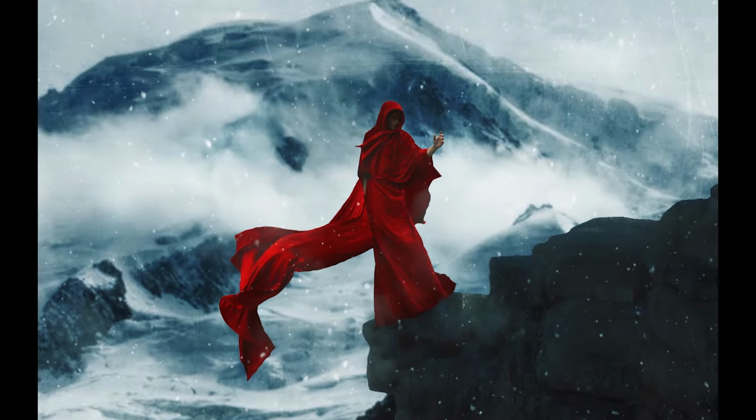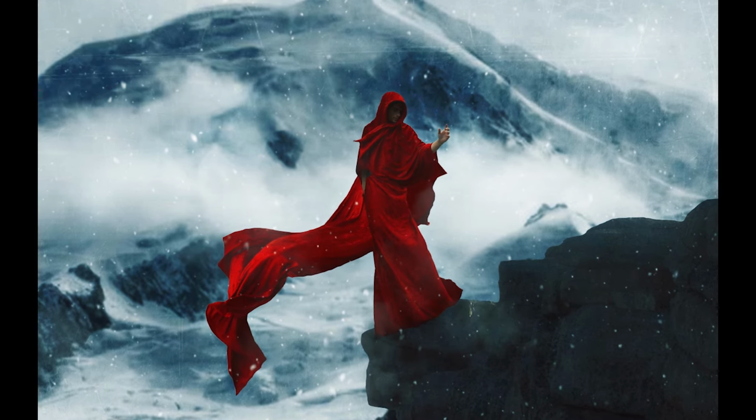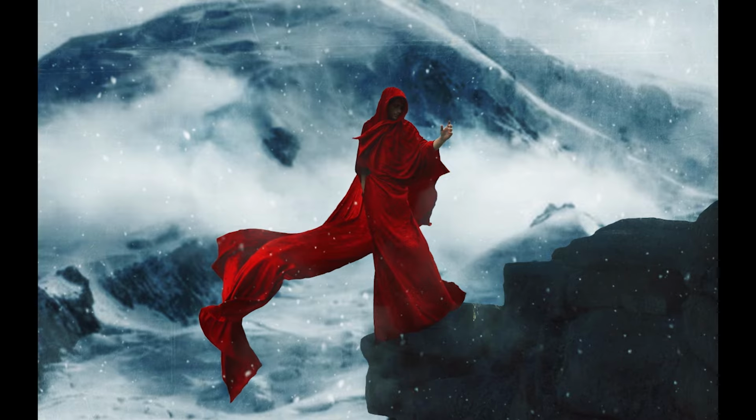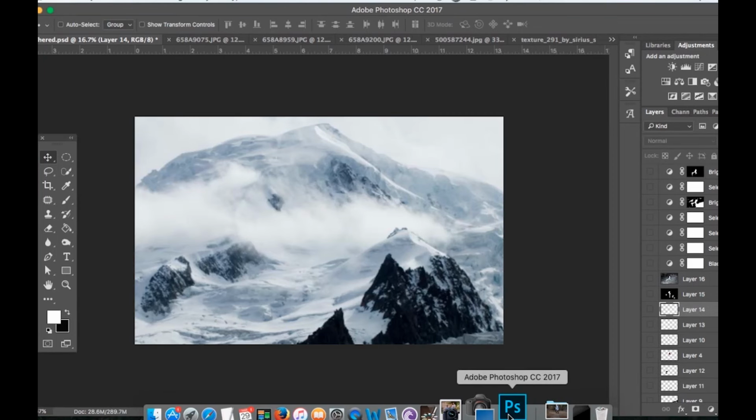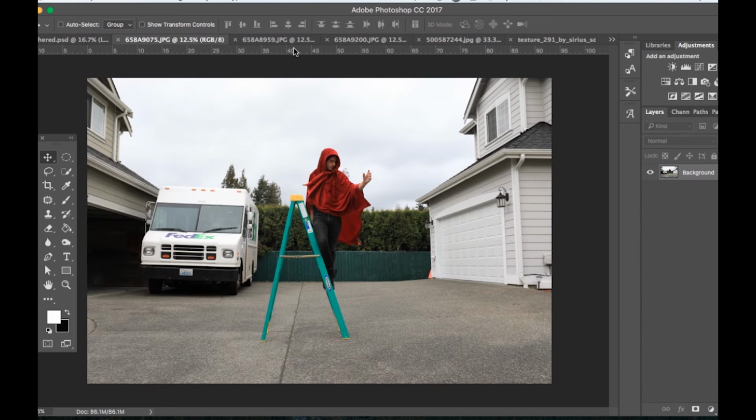Hey guys, in this video we're going to cover the entire process of how I made this photo from start to finish. Our base image is an image I got from a royalty-free stock site of a winter mountainscape. Before I started the screen capture, I added a gradient blur to the image just so it has a little bit of depth, because it is our background image, so it needs to be out of focus. I made that 5.0.